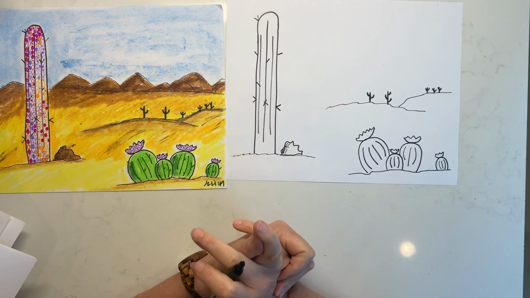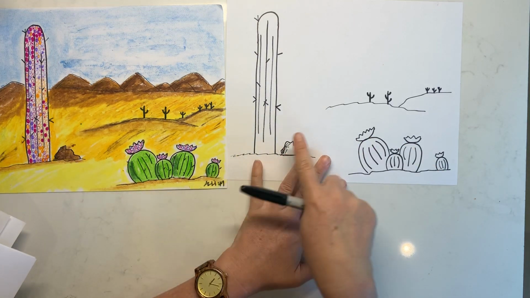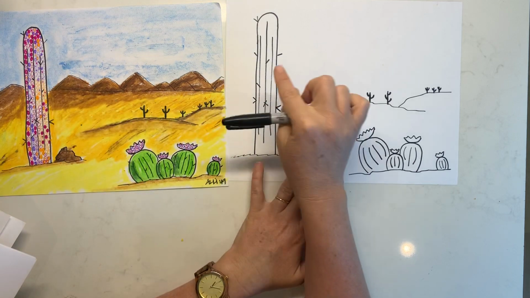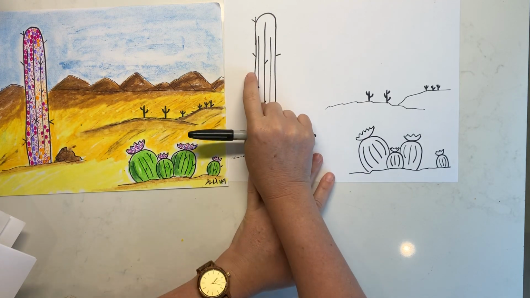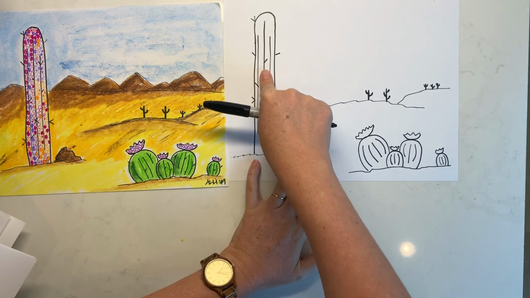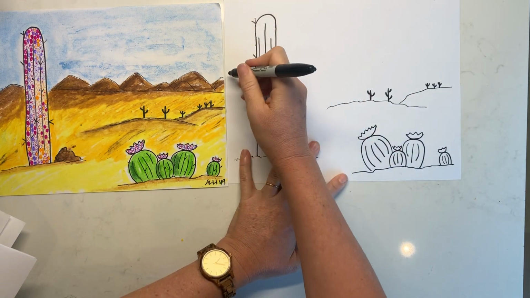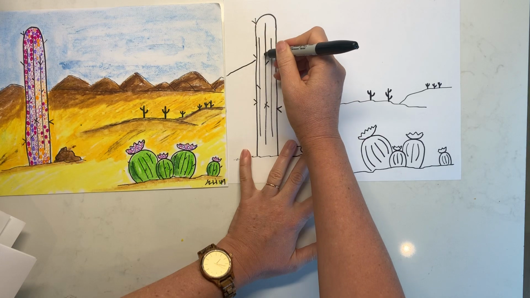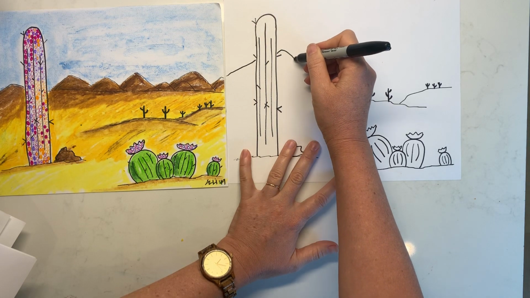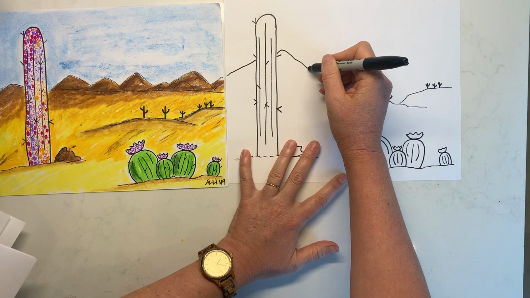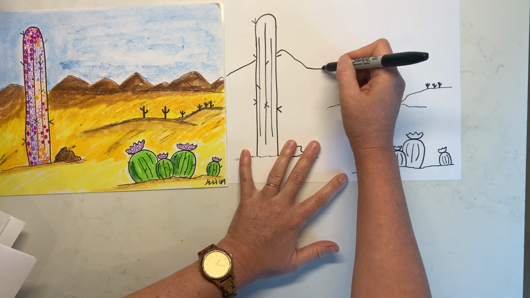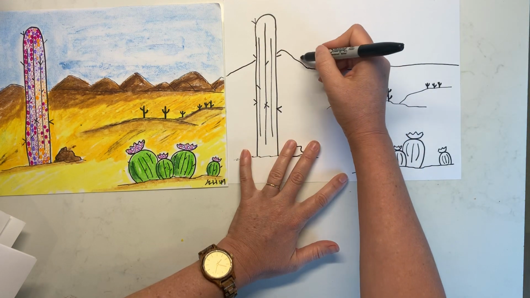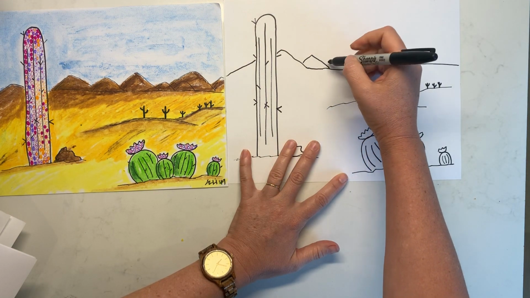All right, so let's put this mountain range in here. Now we can see this mountain range goes behind this big cactus. When we're drawing, we want to be careful that we are not putting the mountains on top of the cactus that we just drew. So we can do a line going up, jump over our cactus, and come back down, okay? And then the easiest thing to do is just do a straight line, and then we can come back in and add some more of the mountain ranges.